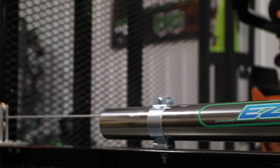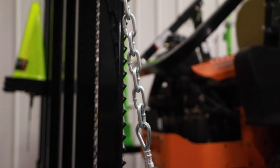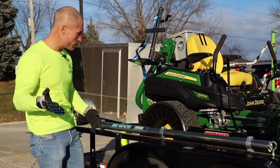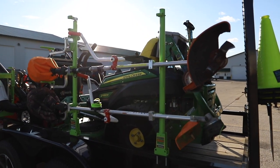EZ-Gate's been out 20 years now. We've got an all stainless steel housing with a plastic insert on the inside to keep from rattling when you're in transport mode. It only takes up one side of your trailer so it keeps the other side open for trimmer racks, as you can see on this trailer here.